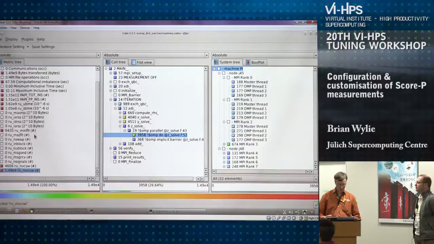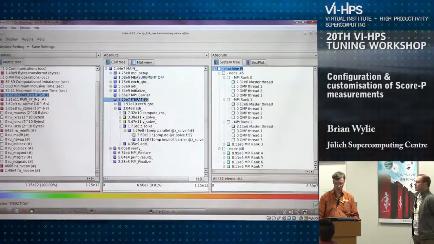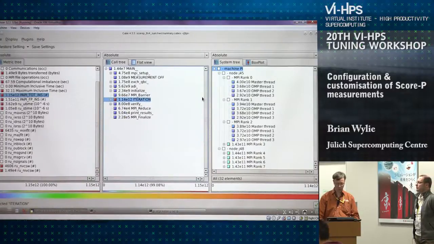So you can select which counters are available and interesting to you and potentially include those in your measurements, whether these are hardware counters or usage counters. And by defining when you collect information, you can add additional structure or disable measurements when it's not so relevant for you. So those are things that you can experiment with as you wish.